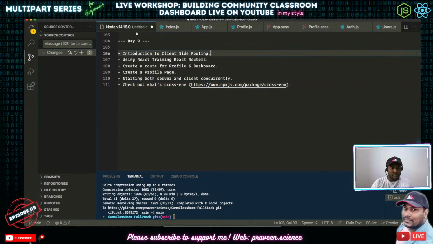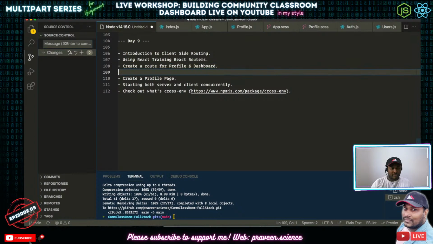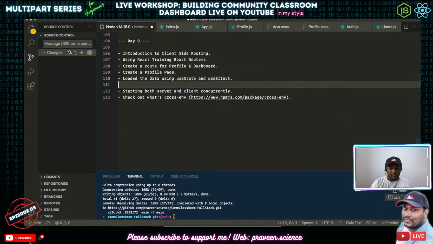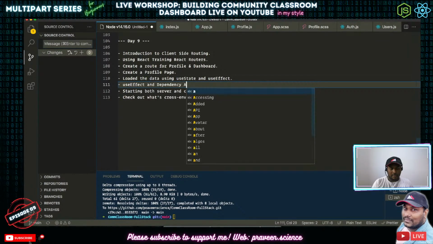We created a lot of things. We did this React routing. We created a route for profile and dashboard. We created a profile page and loaded the data using useState and useEffect. So useEffect and the dependency array we learned.